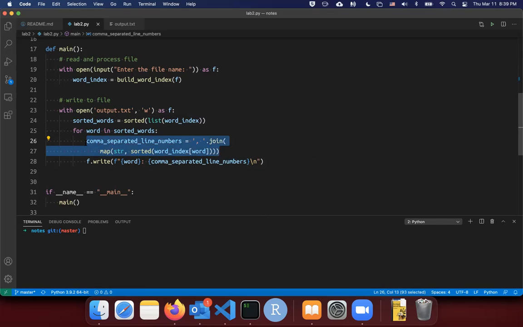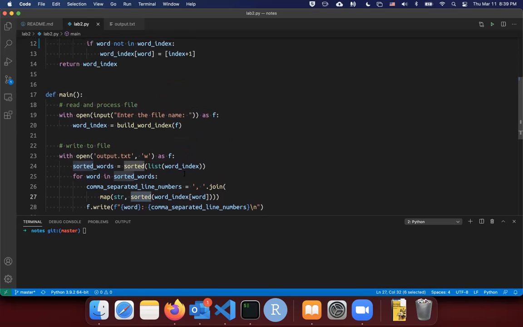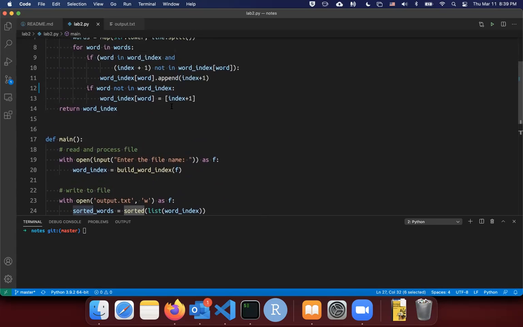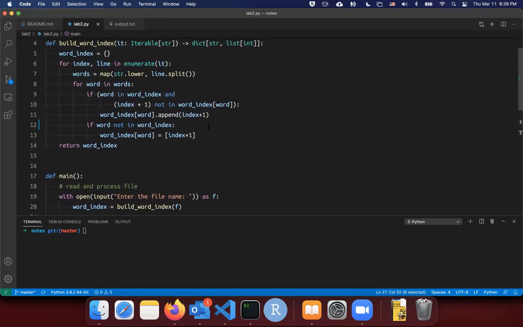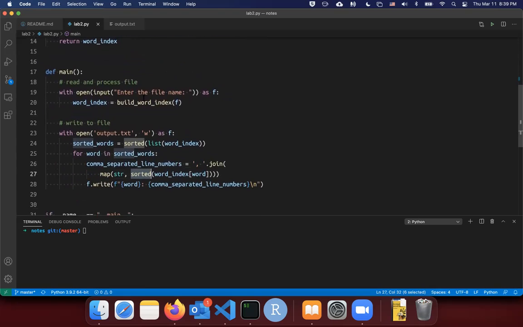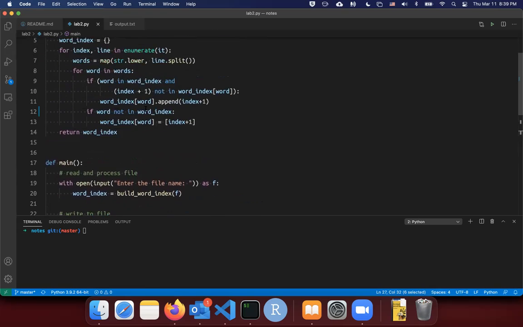Of course, there are many ways to do this. So here, now this sort may not be super necessary. This can be omitted because we process that word index in that particular order.